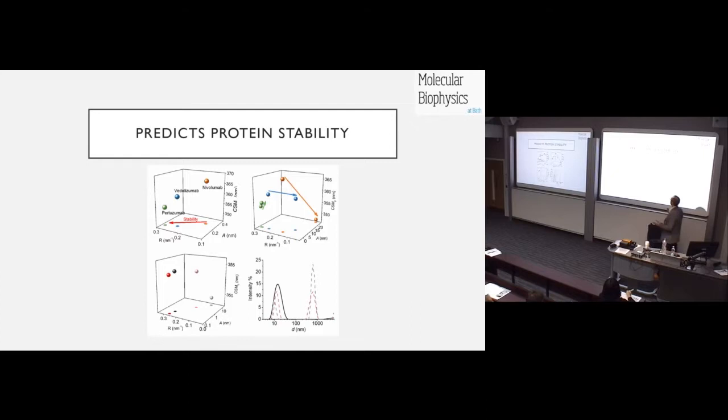So, what we did, a couple of cute experiments here, actually, is we took three antibodies. Potuzumab, interesting. You may have your own favorite therapeutic monoclonal. But my favorite is potuzumab. My least favorite is, in fact, nivolumab. And we took three across the spectrum of sitting on the floor of my graph. So, conceptually, over here, potuzumab is the most rigid. And over here, in this scale, nivolumab is the most relatively flexible. And we would predict, therefore, that potuzumab would be the most thermally stable and nivolumab the least thermally stable.